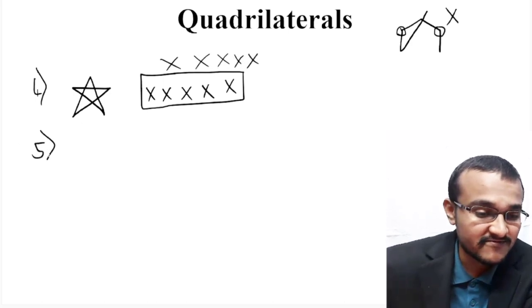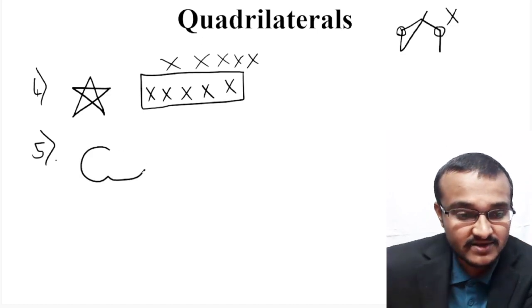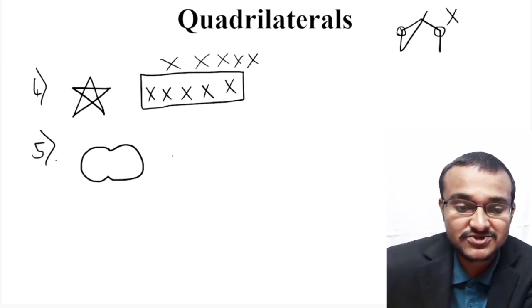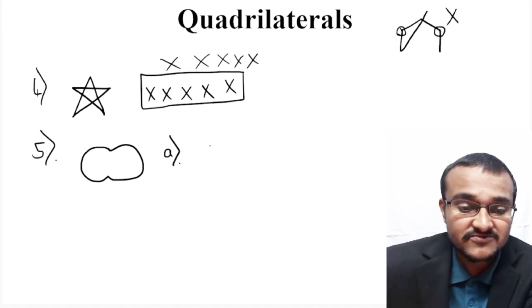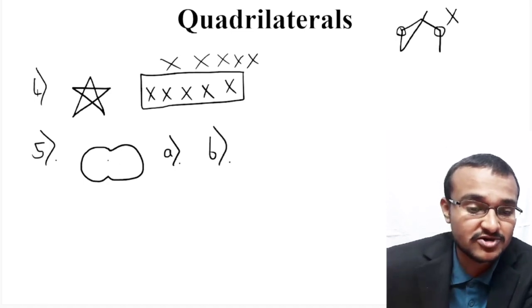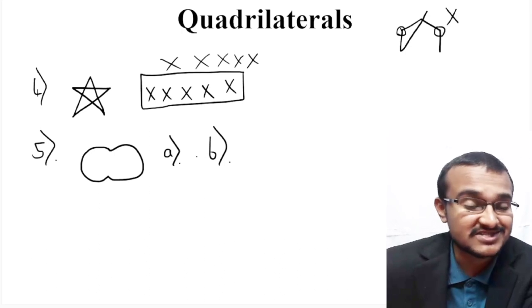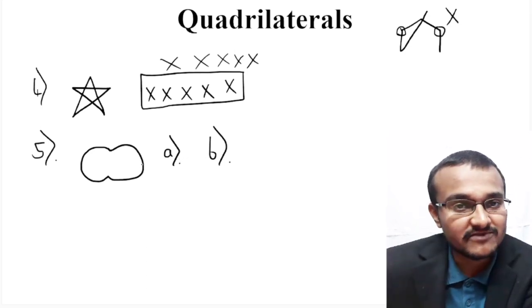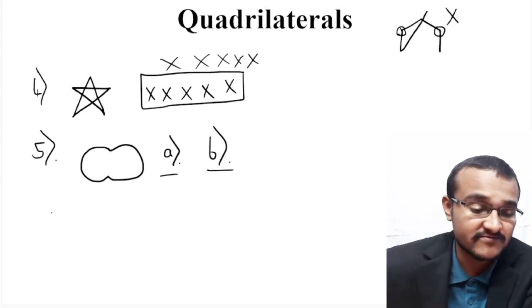So coming to the fifth one, you have a closed curve, like you have one single figure here. So this is actually a simple curve. So option A will be correct. This will also be a simple closed curve because it is actually closed, but it cannot be a polygon because there are no line segments present here, and this cannot be a convex polygon or concave polygon. So only A and B will apply for this fifth one.